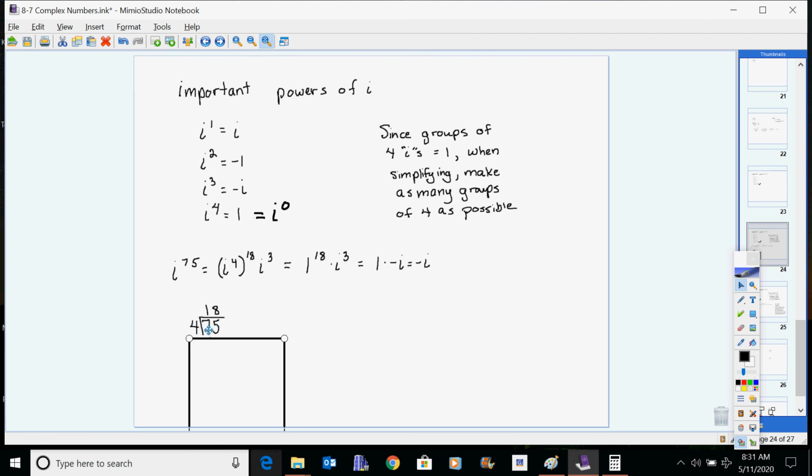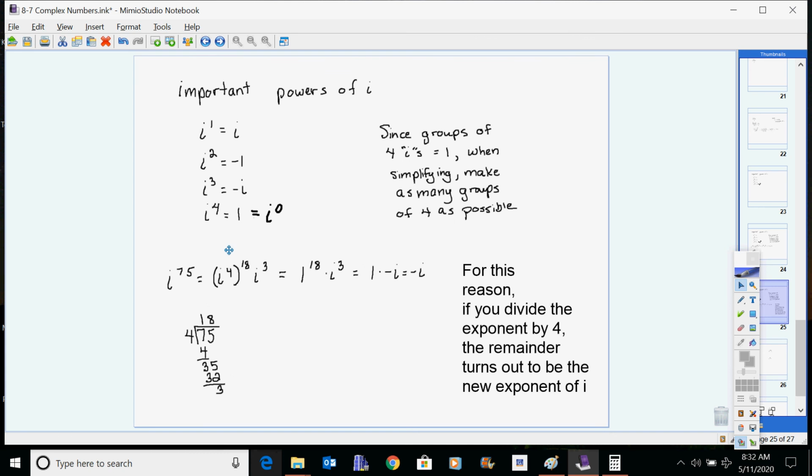So when I divide whatever power it is by 4, I'll get a whole number. And really, I don't even care about the whole number. What I care about is the remainder. So I get 75 divided by 4, and I get 18. And when I subtract that out, I get a 3. So I don't even care about the 18 ones. What I care about is the remainder, so it's i to the third power, which is -i. So our shortcut is going to be to divide this exponent by 4 to make it into one of these scenarios. Okay?